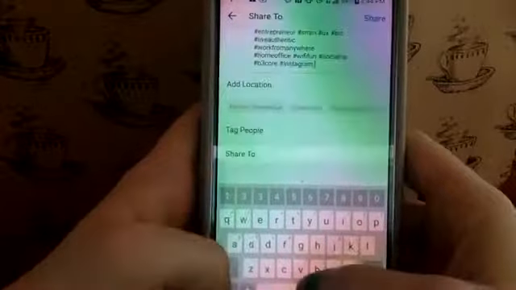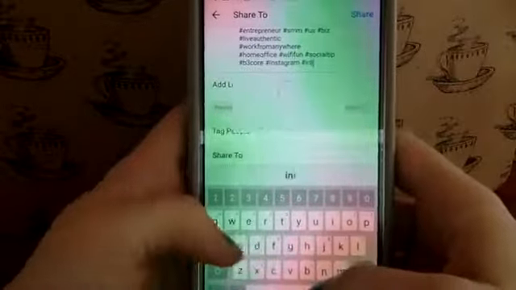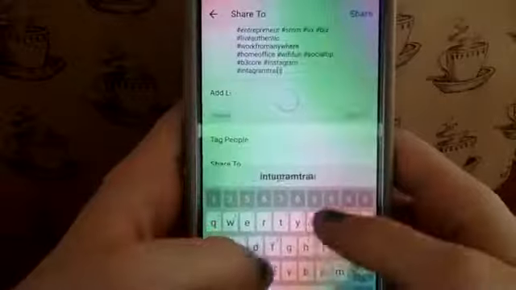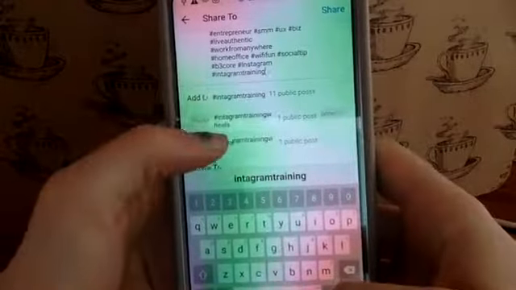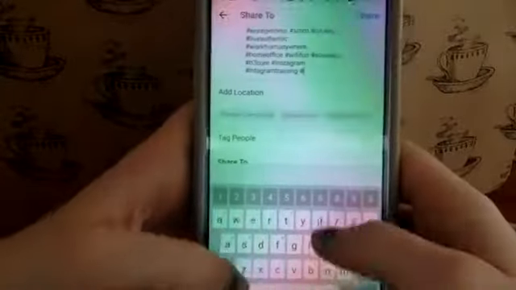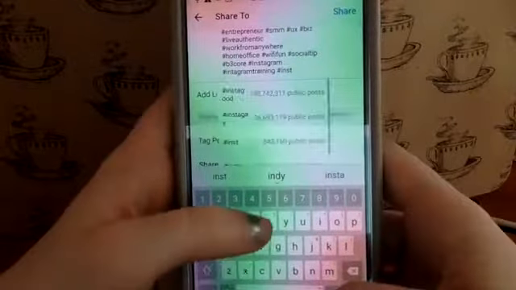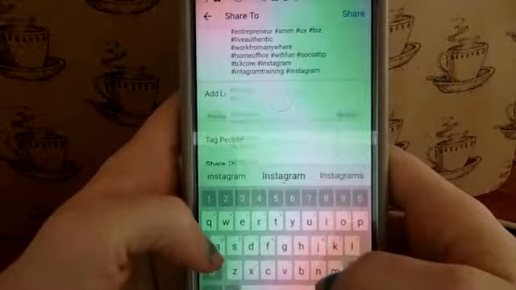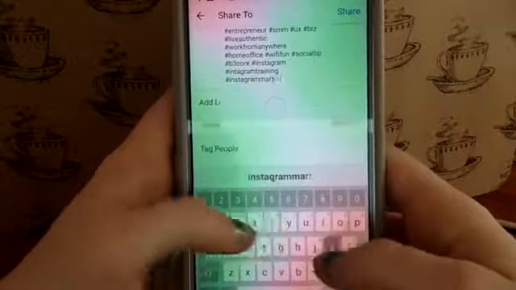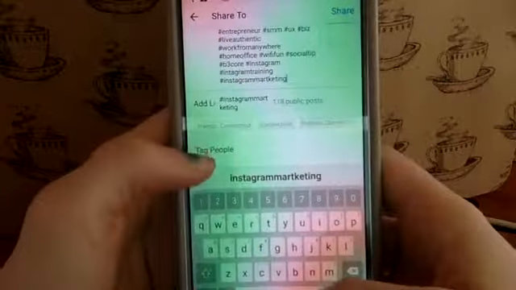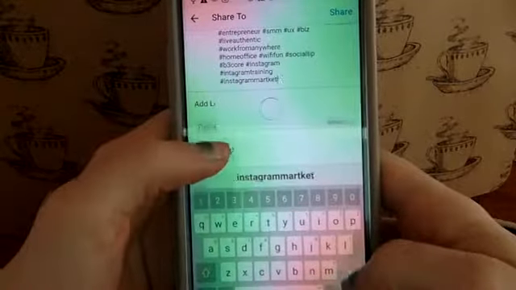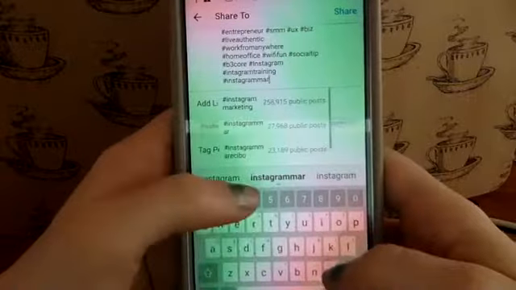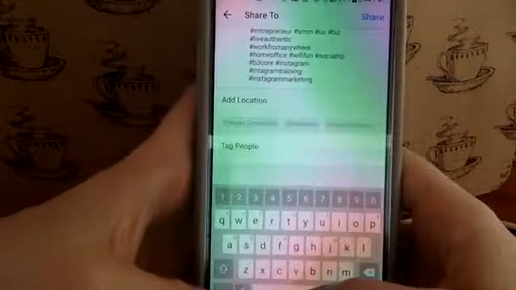Instagram training. See, oh, there's a few. And we saw that Instagram marketing. Looks like there was a typo there. Here we go, Instagram marketing.